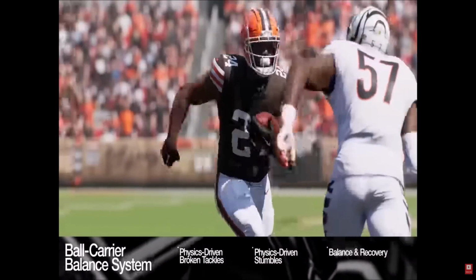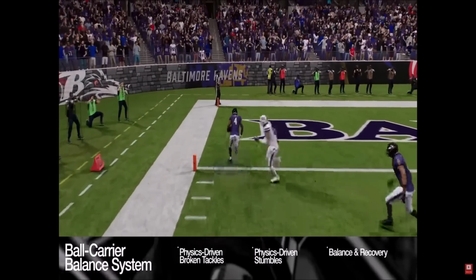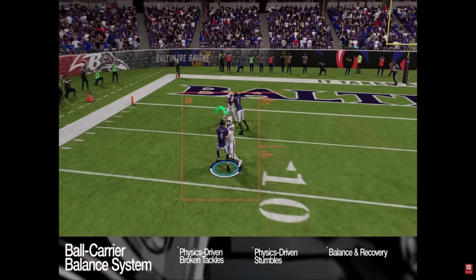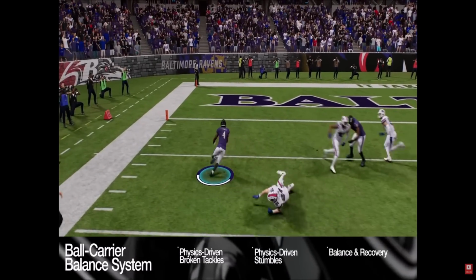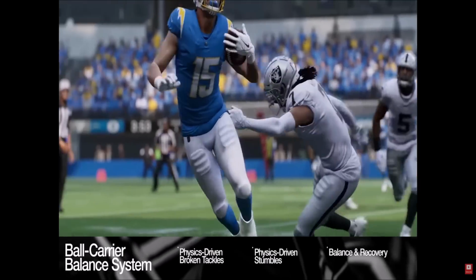Then you can see a lot of the ball carrier balance system, very similar to college football, right? Players that are big, they're going to get different animations compared to guys like Zay Flowers, who's a little bit smaller, right? And again, you're going to see the physics-driven stumbles, the physics-driven broken tackles, balance and recovery as well. And I will say again, the ball carrier moves looked really good. They did also showcase some of the stuff like the back step here, which you guys will see some pretty sick animations in my opinion.